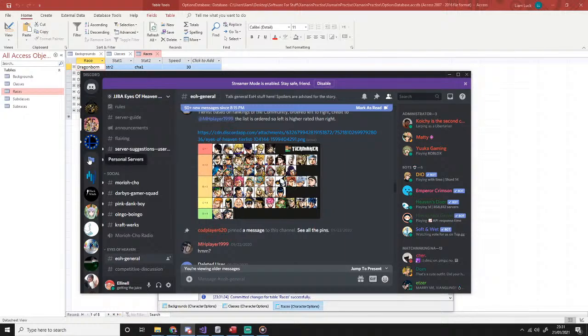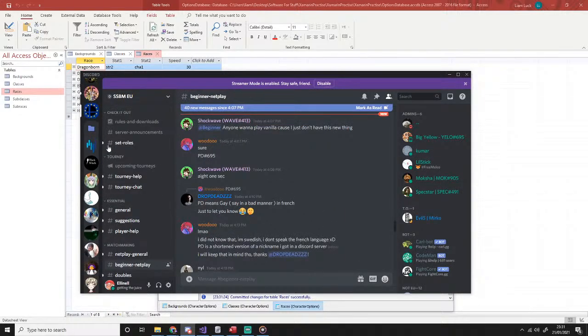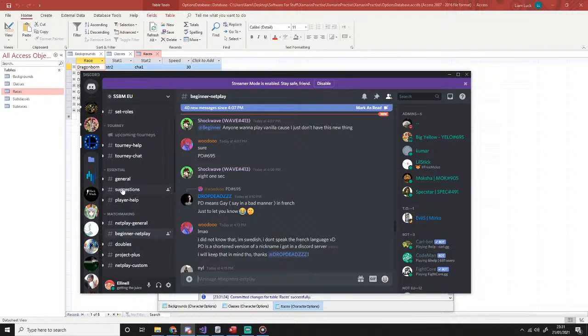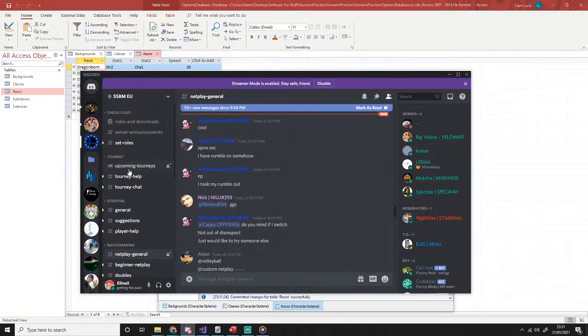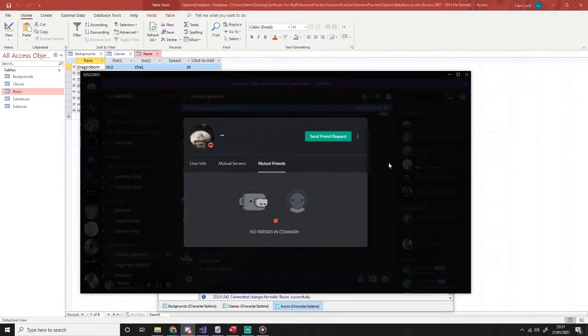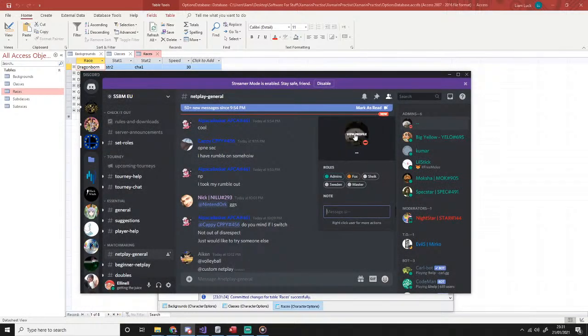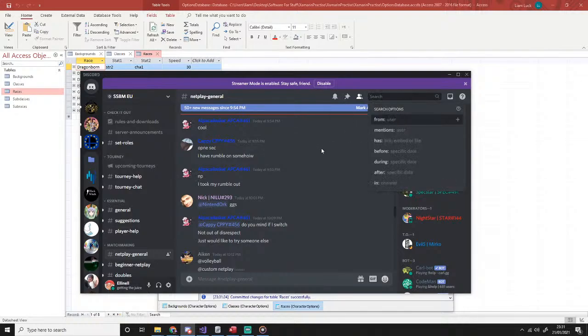Because I'm in the Super Smash Bros. Melee EU Discord, because this is what you should be in, realistically, if you're trying to do that. This is Leffen, by the way. This is Leffen's Discord. It's not his Discord, but it's a Discord that he's been pushing because he's pretty much trying to tell people in EU to stop being silly and actually work together, right? For the good of the community and stuff.